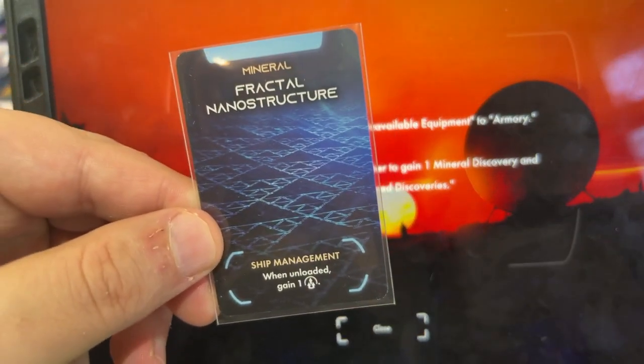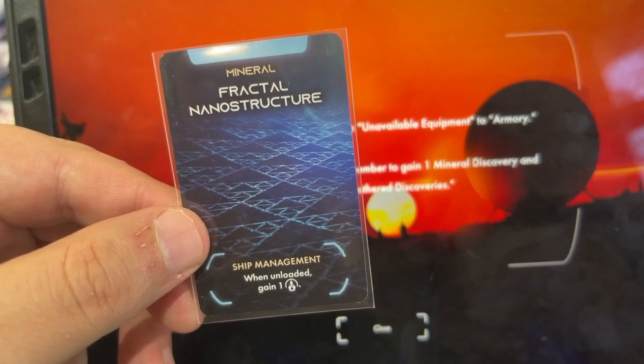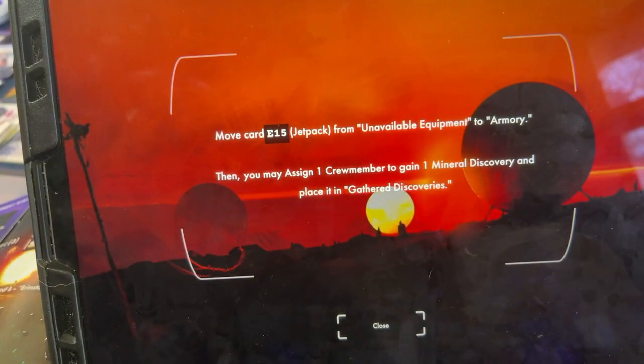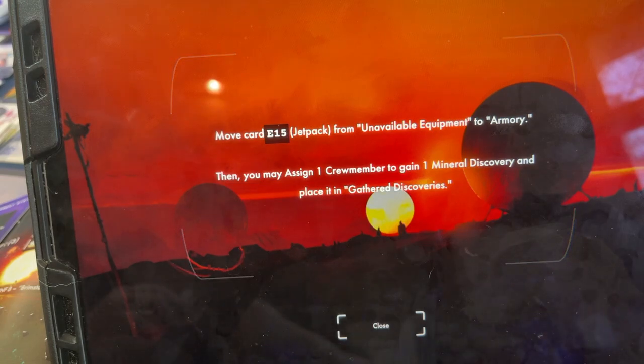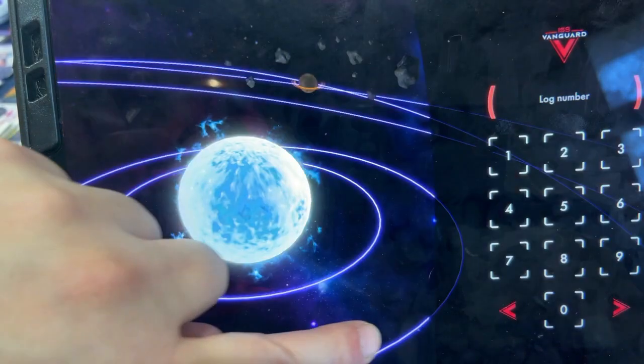So right here, when unloaded, gain 1 success token. So we gain a success token. Another one. So now I really should have bought those dice. Oh, this game cracks me up. That's like a twisted sense of humor karma thing there. Okay, then we hit close. And here we go. Let's keep going.